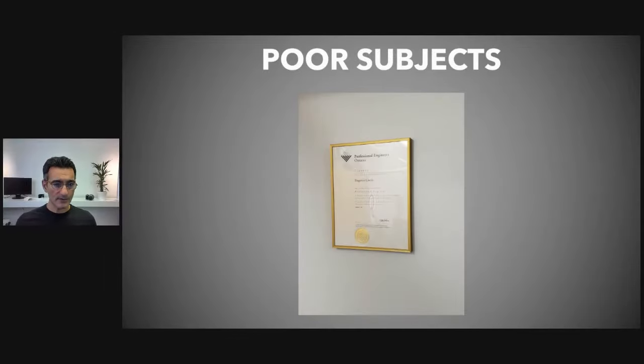Let me give you a very simple example here. So here I have just a photograph of a certificate on a wall here, and there's a couple of things going on here that are going to cause problems. First is, let's talk about the background. Okay, so not the actual frame and certificate itself, but the background. A very plain background. So when you're taking photographs of just plain walls or very flat textured items, they are not good subjects for photogrammetry. They're going to cause you some problems.